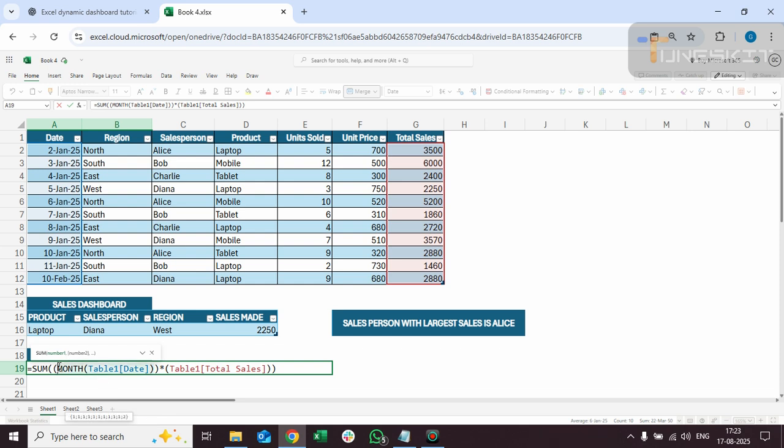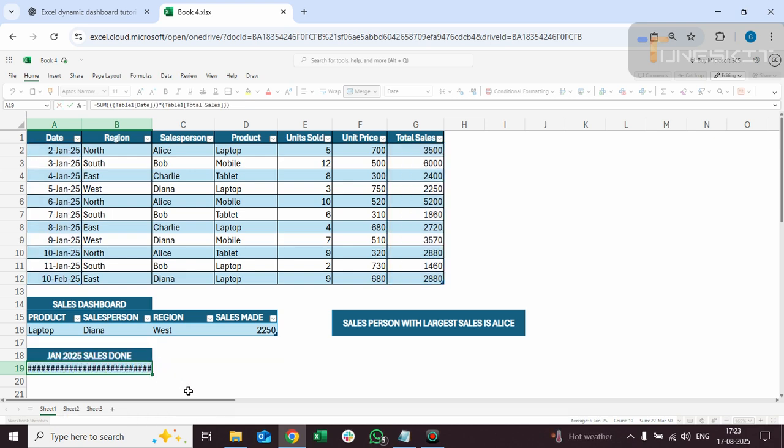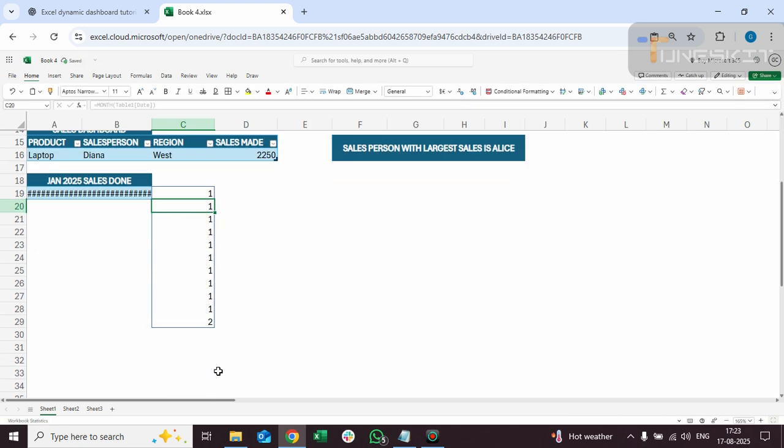Let's see what this month formula is giving. It is giving 2 for February and 1 for January.